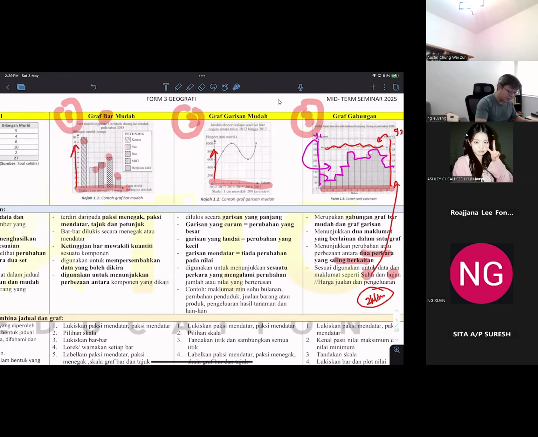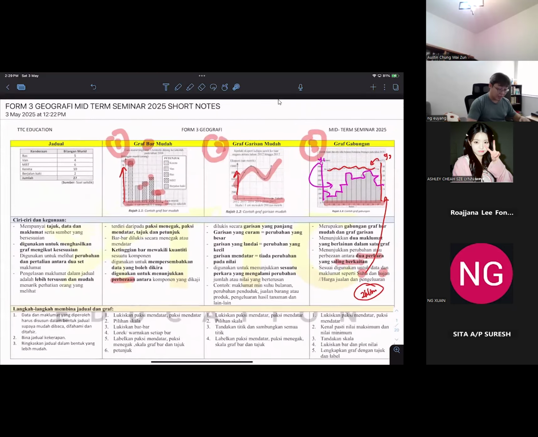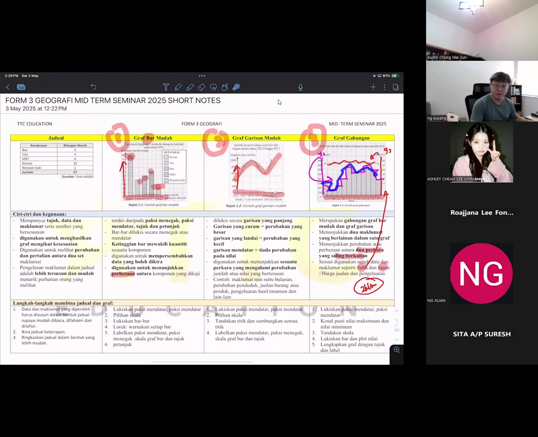And then the graph garisan is going to have up and down. So graph bar is the highest with the lowest one. So graph bar is for perbandingan. So that's why with the tallest and then the shortest we can find which month is the tallest, second tallest, the third one, and then followed by comparing to the lowest. So that's why we can find perbandingan. Remember the tafsiran? So that's why graph bar here for the hujan is to find perbandingan, which one is having the highest rainwater and which one is the lowest rainwater.